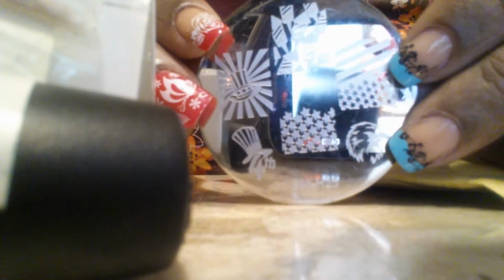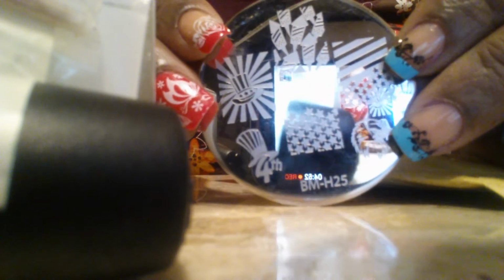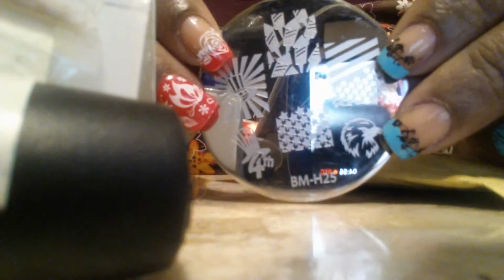And when I first tried my manicures, I know, if you notice when you first start doing something, like when I first started nail stamping, some of it was kind of sloppy, some of it didn't turn out the way that I wanted it to, and that part's getting better. And I'm going to use these little nail guides here that I have left.